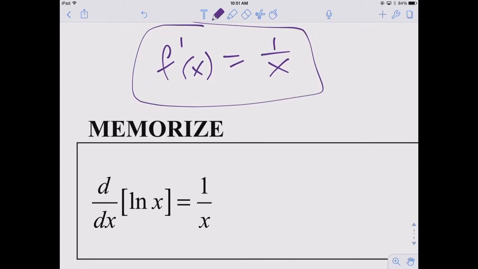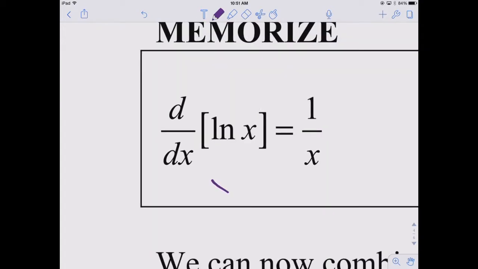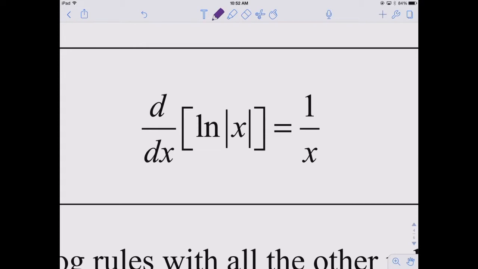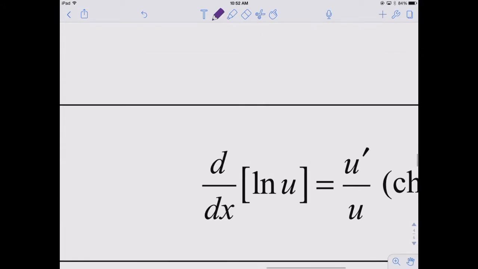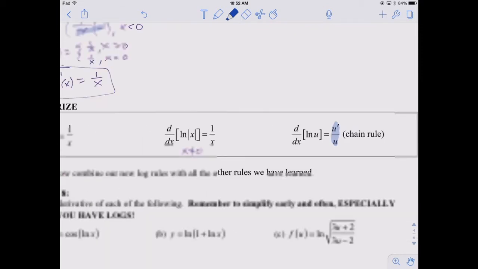So if you haven't memorized it already, and I think you did, the derivative of the natural log of x is 1 over x. But the domain for this one only works to the right of 0 because that's the domain of the function we're starting with. This one here, the derivative of the natural log of the absolute value of x is also 1 over x. But now it works for all negative values of x as well. That's pretty cool. The absolute values just go away. And of course, there's the chain rule. 1 over u times u prime. We use that in the warm-up. If you want to remember u prime over u, that's fine. If you just want to think 1 over u times the derivative of u, that works as well.